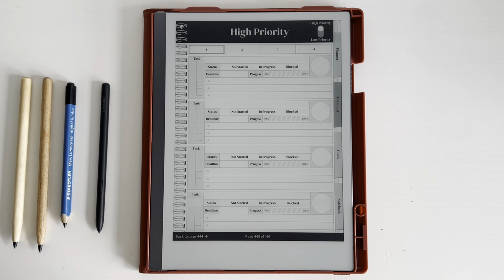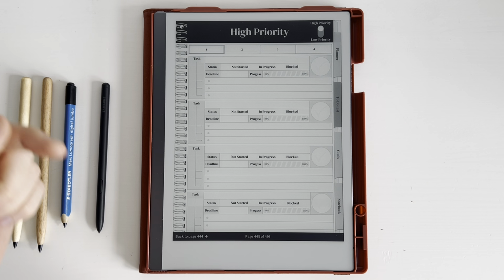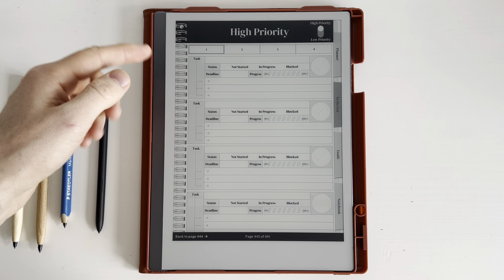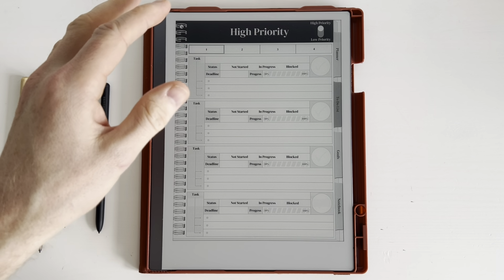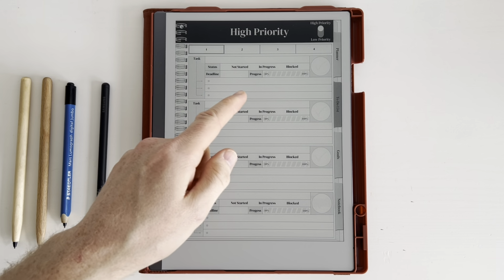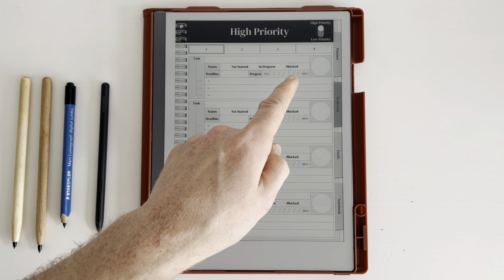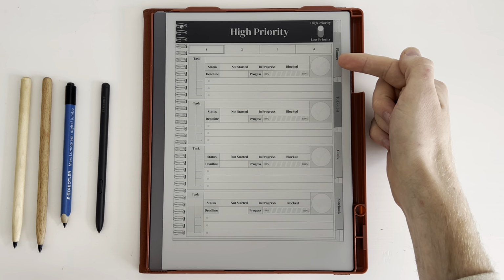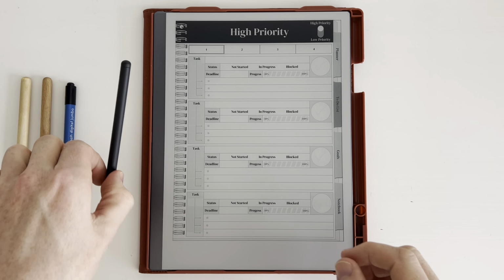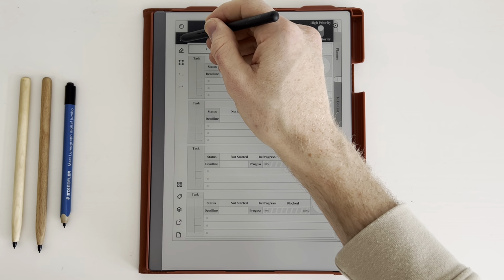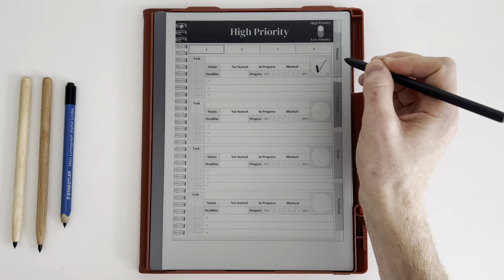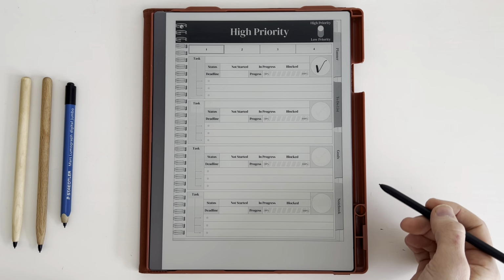I'm not going to go into every detail, but you see here for every task you have, you can log the status, so it's not started, in progress, blocked. You can give the reason, a deadline. You can have a progress tracker with 10 sections to shade in as you go. Obviously the check mark section, which is the most satisfying bit to fill in. I'm just going to do it now because why not? I love it when I complete a task and you're able to do this. Boom. That's not the best check mark, but you get the idea.